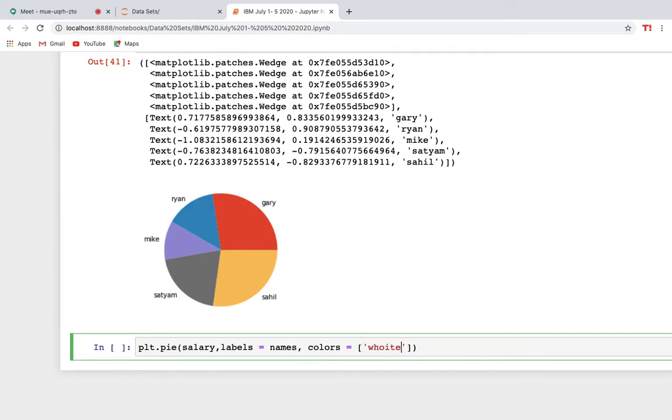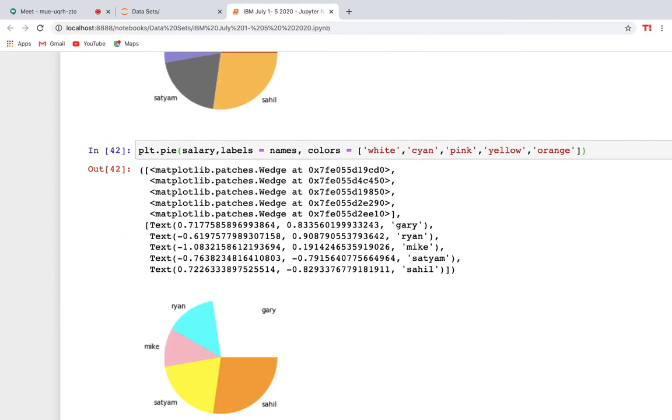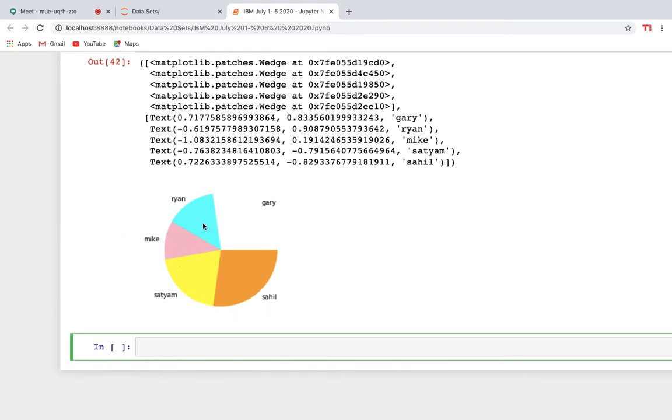It is white, cyan. Any light colors, guys? Get me a light color name, and any light color left, let it be orange. Just print it. Yep, you got it. So you got the colors, different colors now.